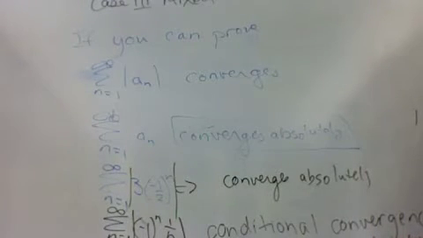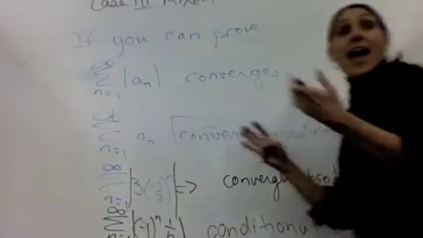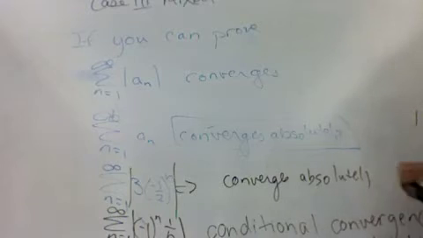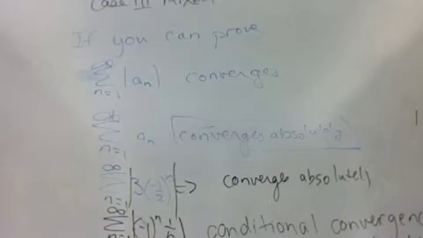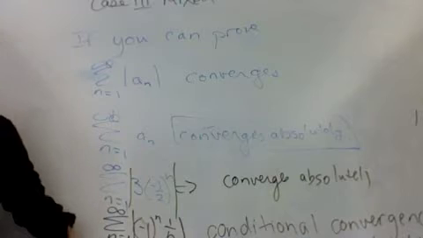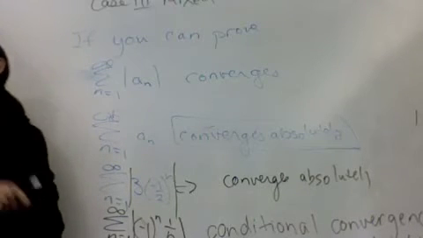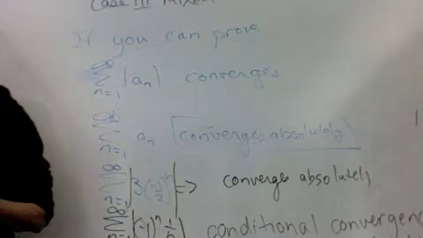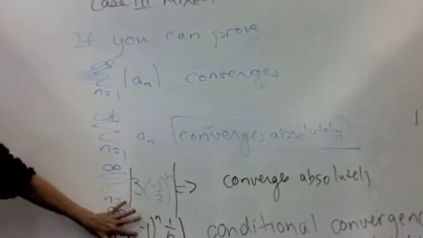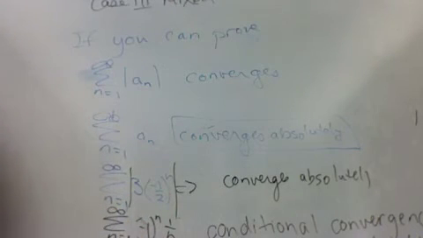If it weren't for those negative terms, it would diverge. But I add and then I subtract, I add and then I subtract, and I'm reining in my sum. I'm pulling it back, making it smaller, making it a finite number. I hope that makes sense. What does that tell you? If I take away these absolute value bars, I'm good. It converges.